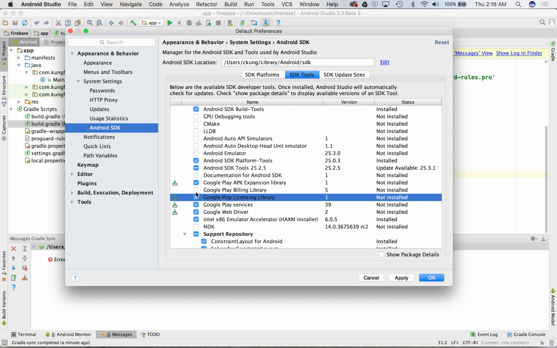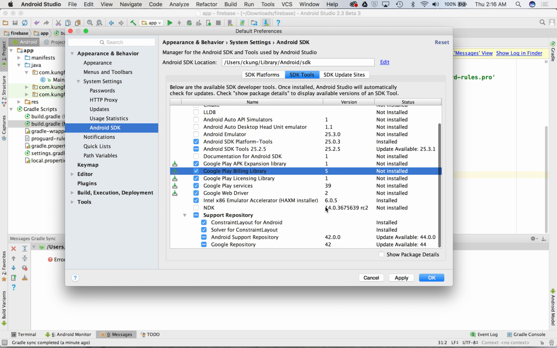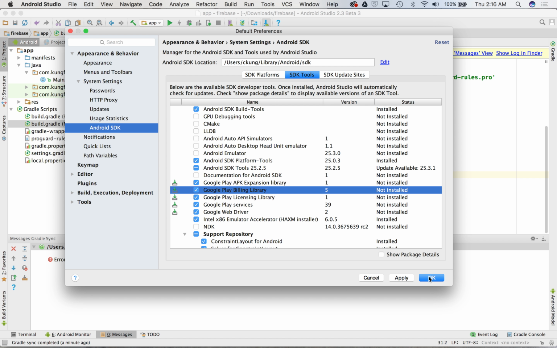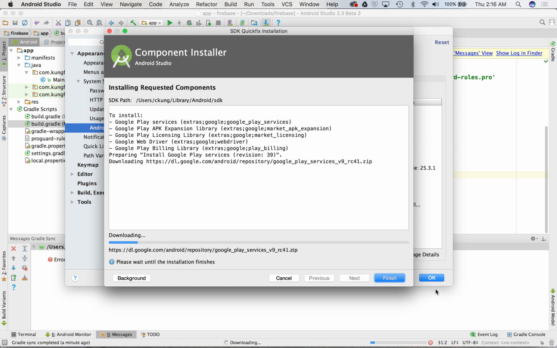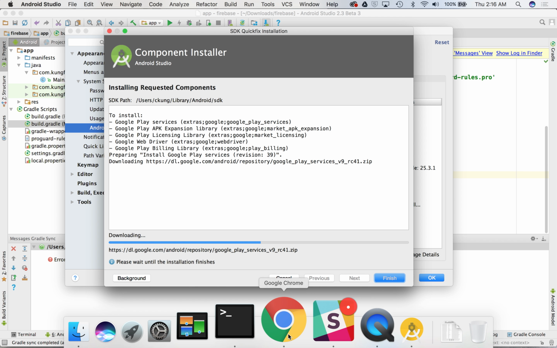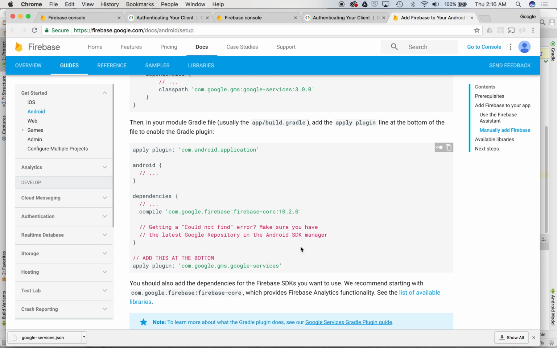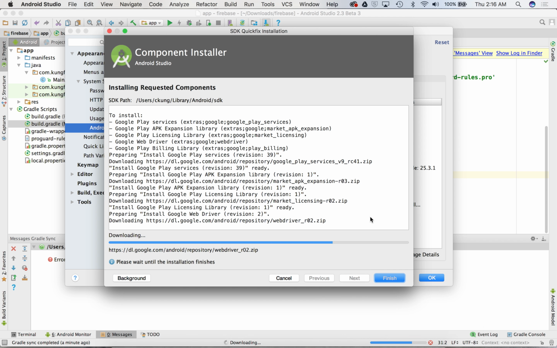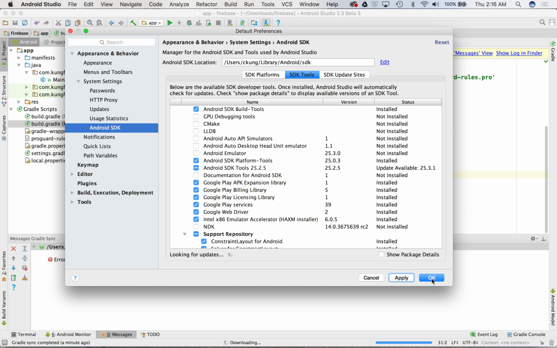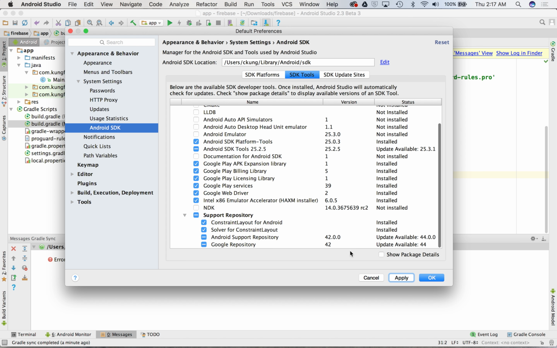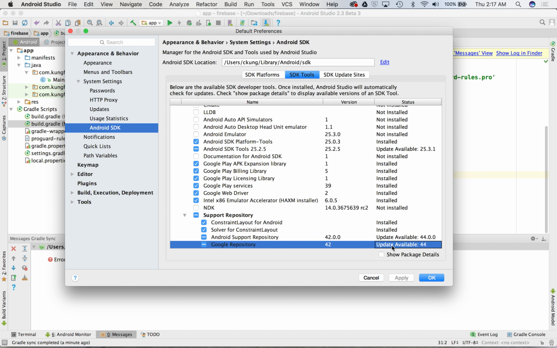Pretty sure it will require one of these, so we will just install them all. See if there's anything else. Finish. Oh, and we have an update available, right?